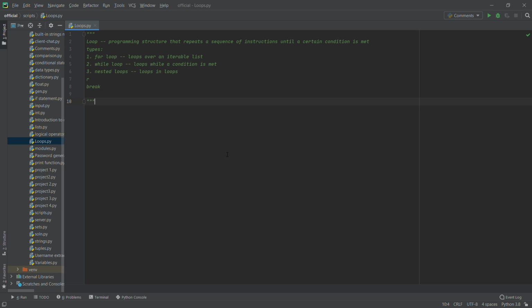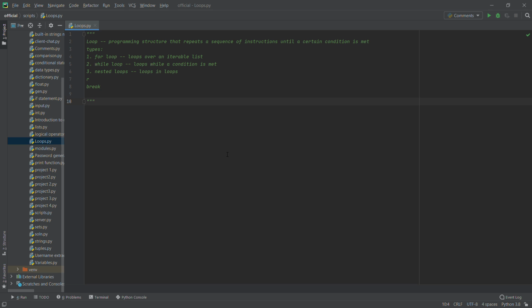Today we'll start with loops. This is a very important topic in Python. It cuts across all the programming languages. We have loops in JavaScript, in C++, in C and so on. But Python has a very simple way to describe loops. You just ignore those brackets and semicolons from those programming languages, but in Python it's very simple.